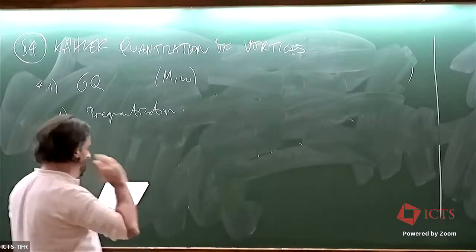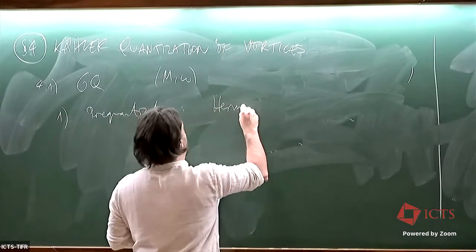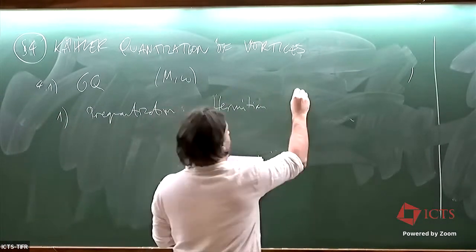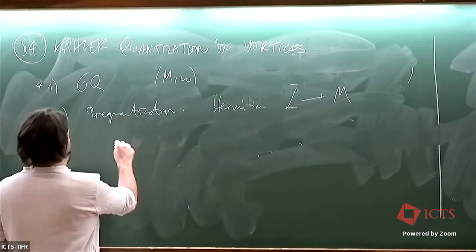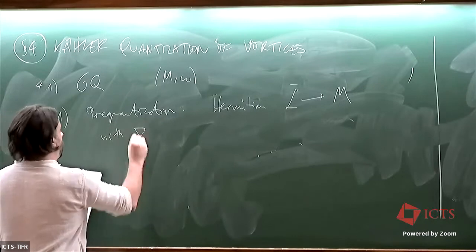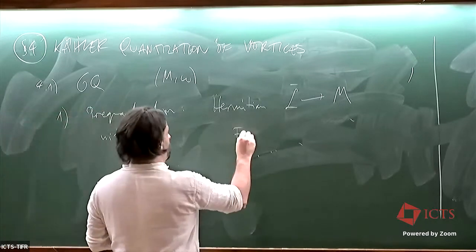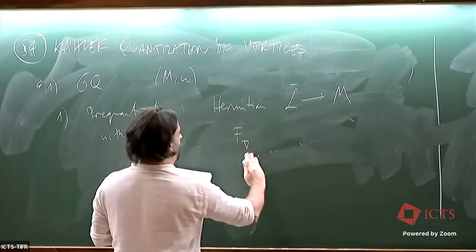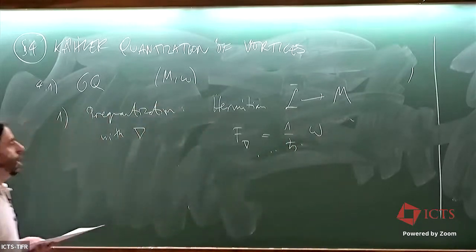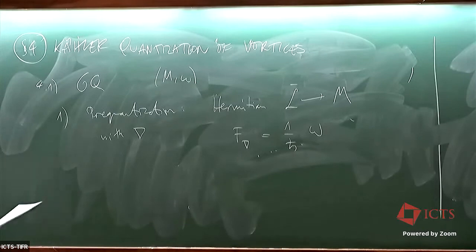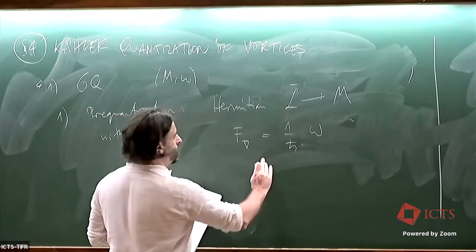Okay, so this would be a Hermitian line bundle with a unitary connection satisfying, so this is the most important equation in geometric quantization. We want the curvature of this connection to be just proportional to the symplectic form. Okay, so there is this constant here which is fixed.